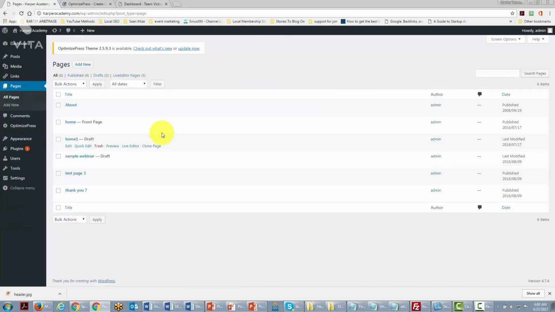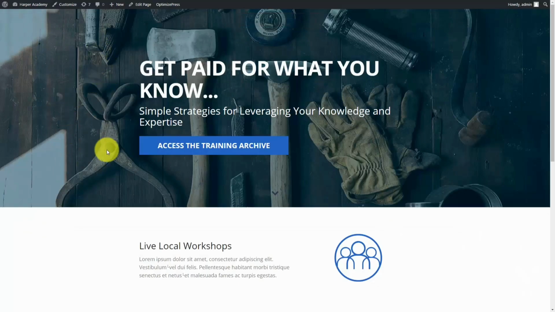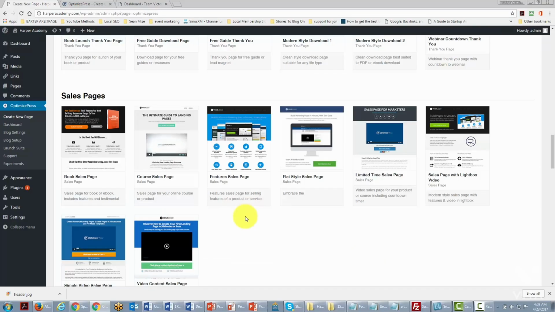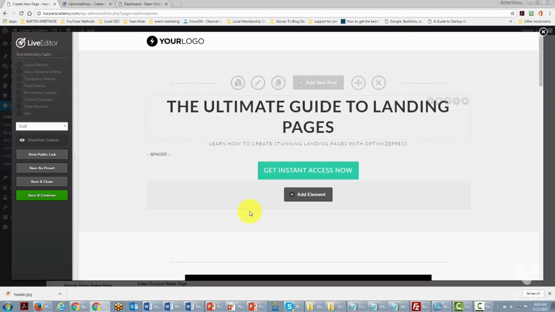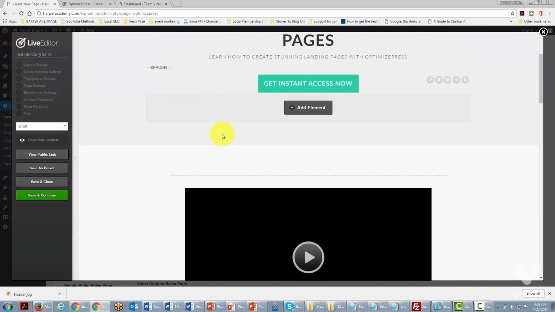Basically everything that you do inside of Optimized Press will be a page that you will have created. And these pages are going to be used to either market your brand or sell a product or service. As you can see, some of the templates can be used for the front page of your website. In a template-based WordPress system, you would select a particular template, and the system would operate within WordPress.